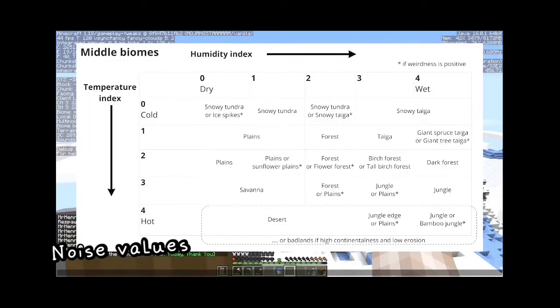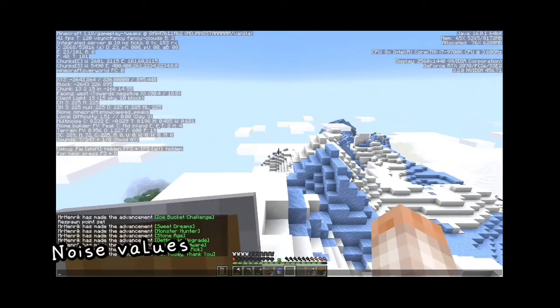So for example, if we are in plains, sometimes we're going to be in the flowery plains instead, when it gets a negative value. Same thing with jungle versus bamboo forest or bamboo jungle. Down here, biome builder, this is basically the categorized version of these numbers. So each interval has a name.